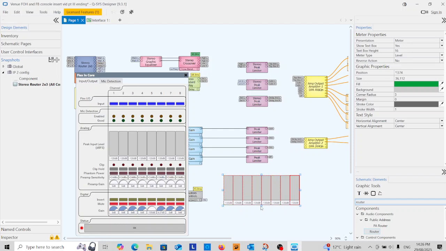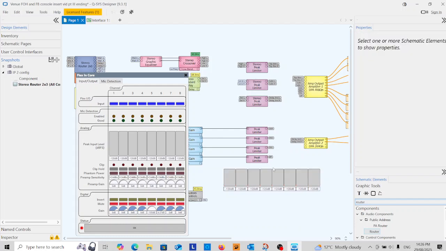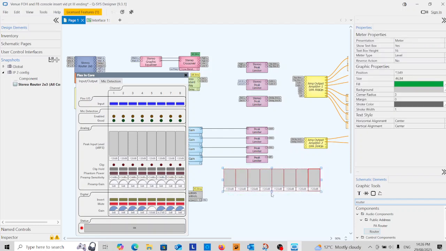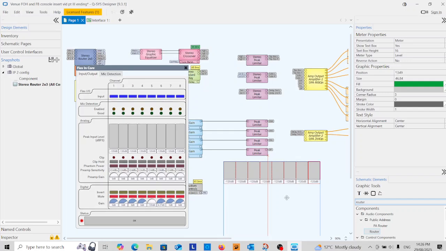And then if we do this, do that. If we make them longer than they're bigger, yes, this is it.